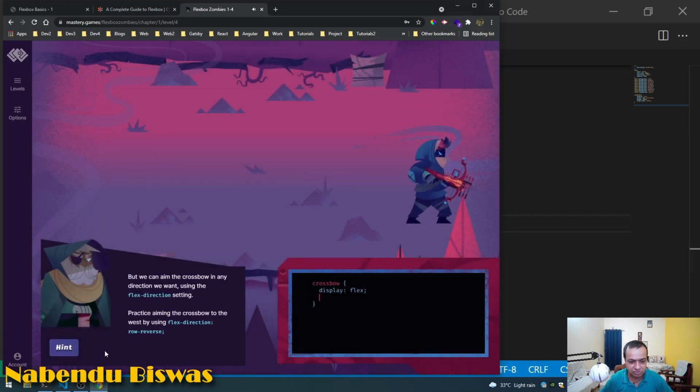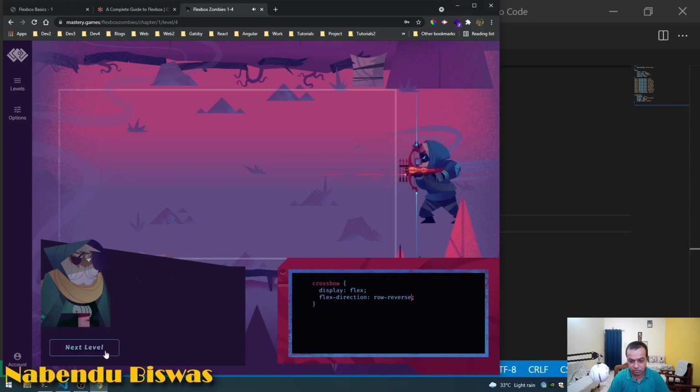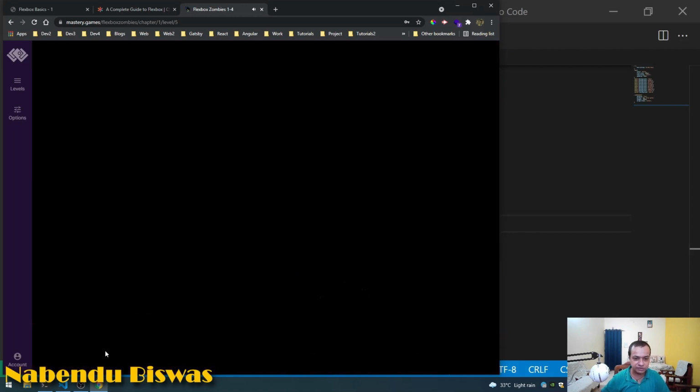Okay, so now in flex direction there is something known as row reverse also. I didn't tell you that much, but it is similar to row but reversed. You will learn a bit more about row reverse in this, because I want to teach everything that is very much required. As I told you, row is left to right, row reverse is right to left. Then I go to the next level.